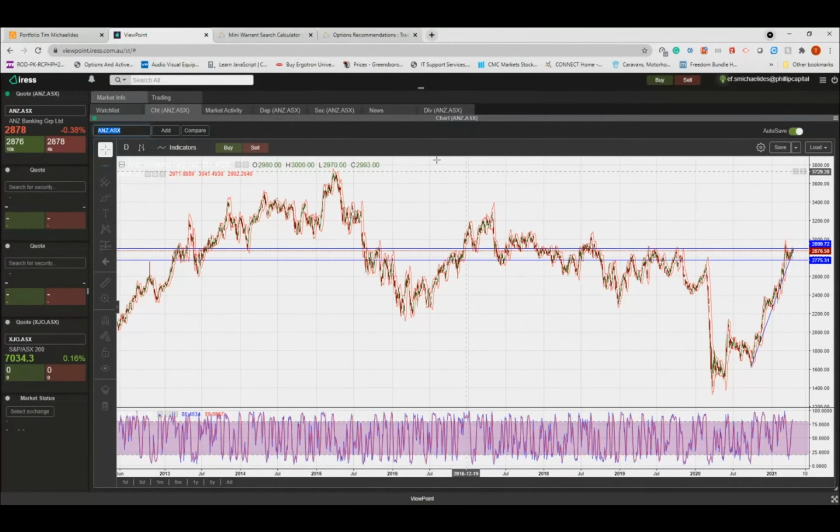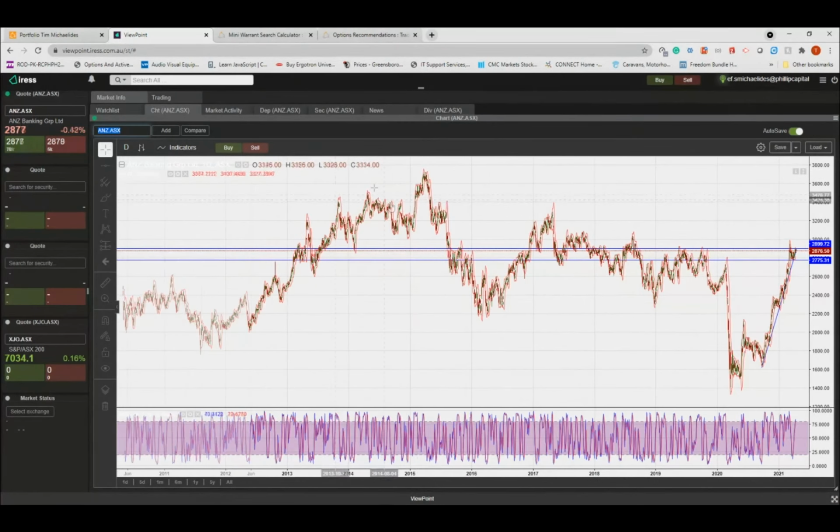If I go back far enough, there's a few other fundamentals that played out that pulled the banks back. We haven't recovered back to those levels yet. But I think there's quite a high chance that could happen over the next 12 months or so, as long as central banks remain extremely dovish and as long as central banks maintain the steep yield curve. And some of you might know what that is, some of you might not. But basically, we're in a much more favorable position for the banks from a borrowing point of view.